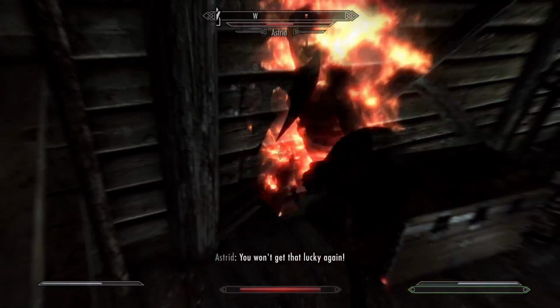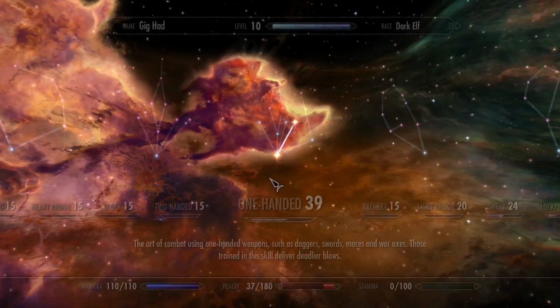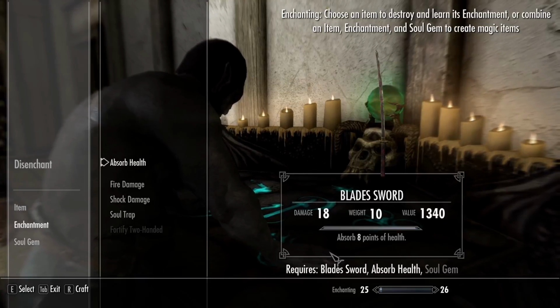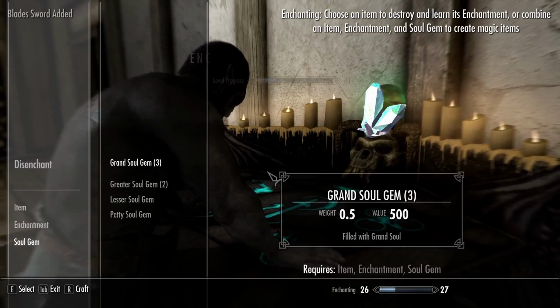As for Astrid, she did hit pretty hard, and honestly I was close to dying at a couple points, but thankfully a banked level up saved the day. The reason why I killed her was for the Blade of Woe, which I applied to a Blade's weapon I found so I can absorb health, which is half of my game plan for Alduin.